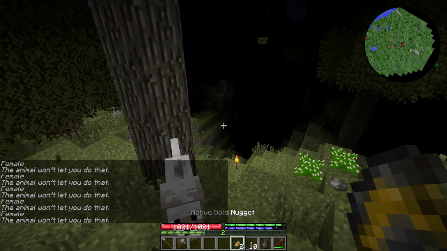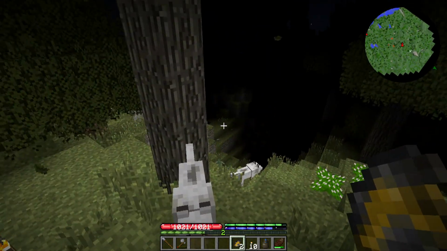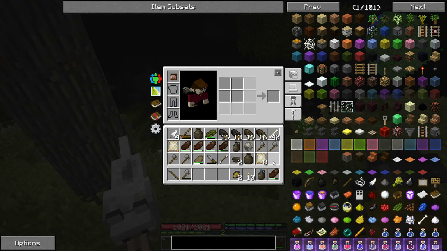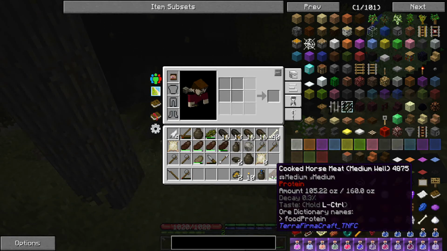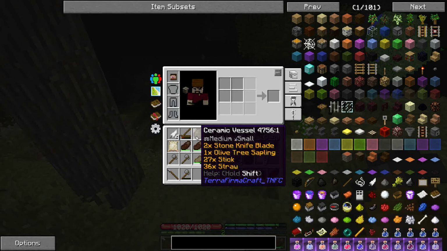Now I have found some gold nuggets. I have also found tetrahedrite, copper. I didn't pick up any of the galena. I found plenty of that. I found some bauxite, which is aluminum. So I found quite a bit of stuff. I also have a lot of horse meat, a little bit of pork somewhere around here. And yeah, I've been picking up tons and tons of stuff.